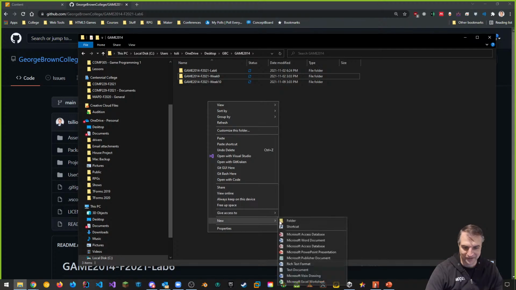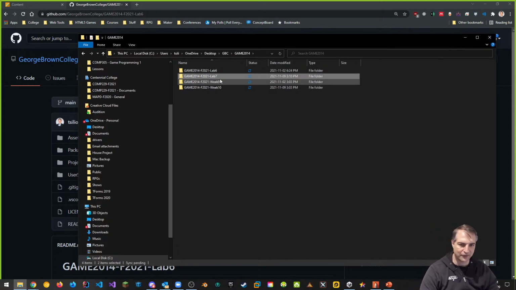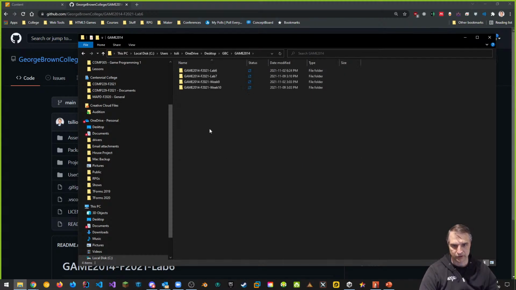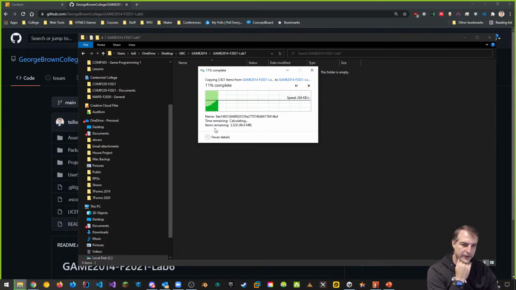Today is one of those days. That's why I don't copy it. Lab 7 will be everything from Lab 6 except the library folder, and we'll let Unity do the work for us. Actually, it works out to be faster than doing that direct copy. Notice it was like 5 minutes for me. It's way too long, so this way it's a little bit quicker.